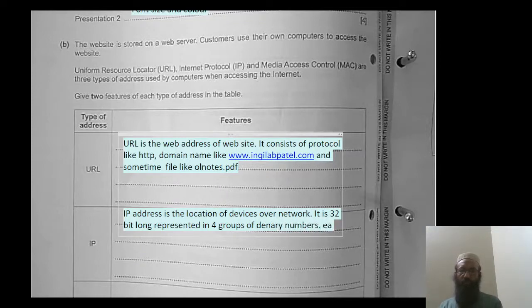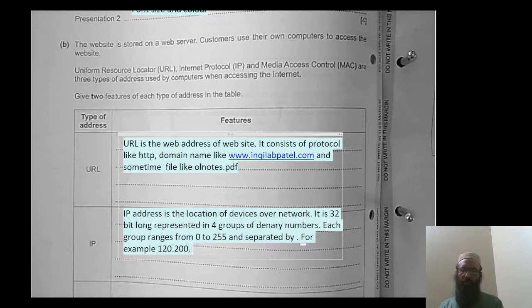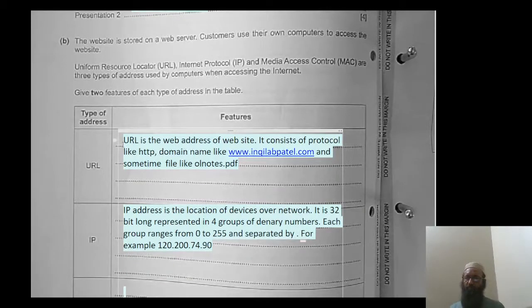Each group ranges from 0 to 255 and separated by dot. For example, 120.200.75.90.